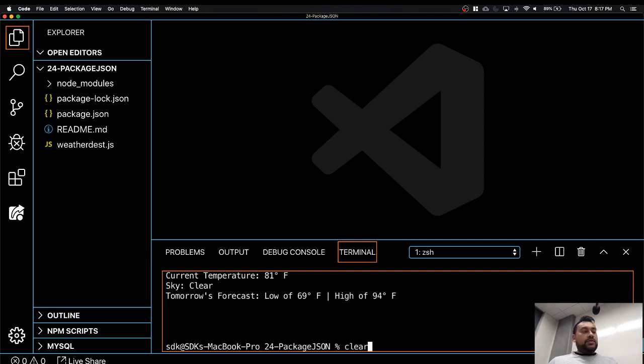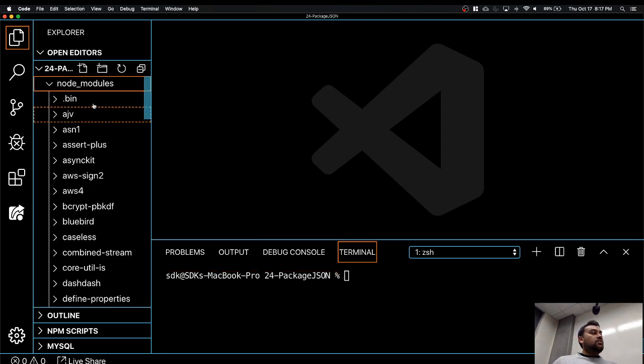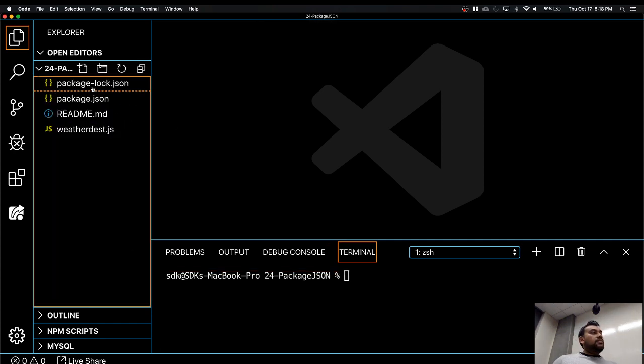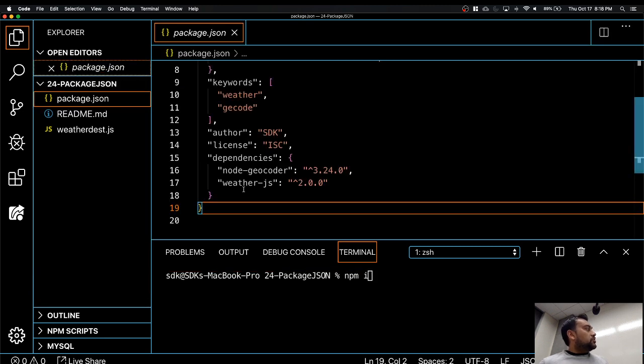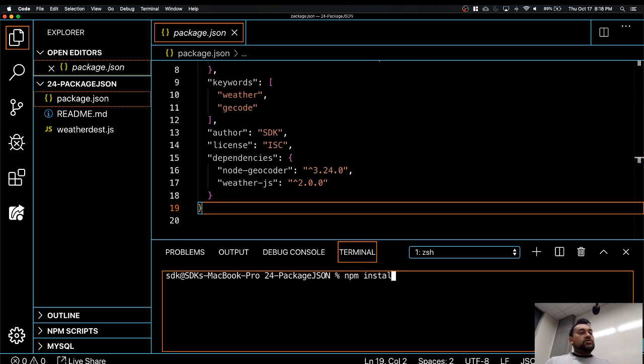Okay, let me do this one more time. Again, this is how your GitHub repository should look like: package.json, README, and whatever your JavaScript files are. All right, now if I want to run this program, all I have to do is npm I. What happens is Node.js searches for package.json file, opens it up, looks at the dependencies, and installs all the dependencies that are present over here. Okay, npm I or npm install both are same without any package name.